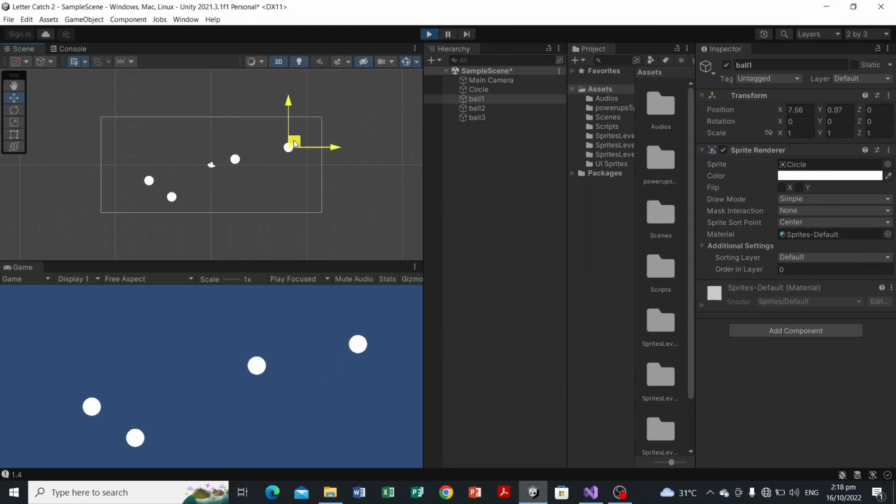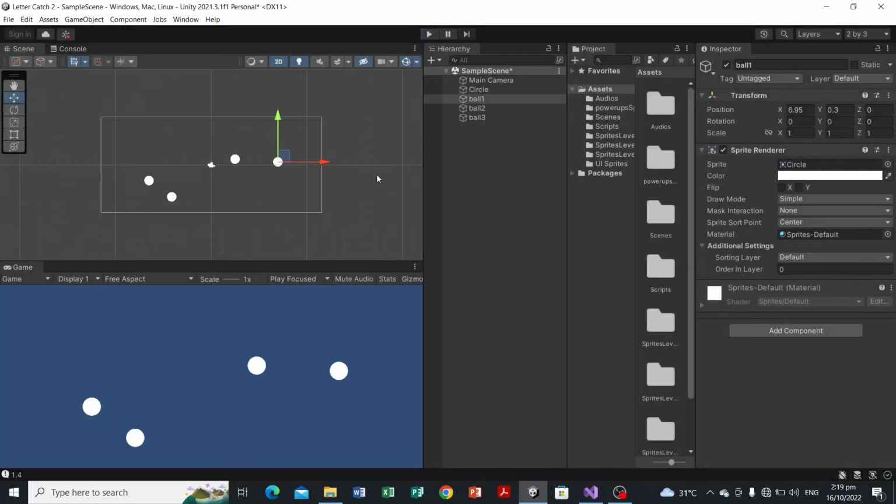Okay, so ball 1 instantiated in its position. Let's have a better example for that. I guess I have miswritten the code. It shouldn't happen like that.